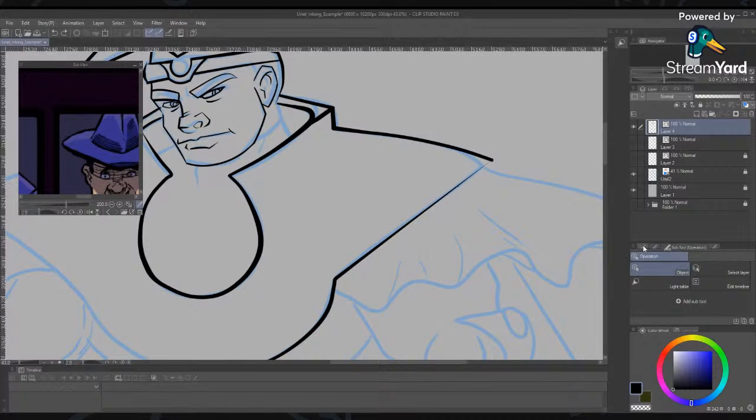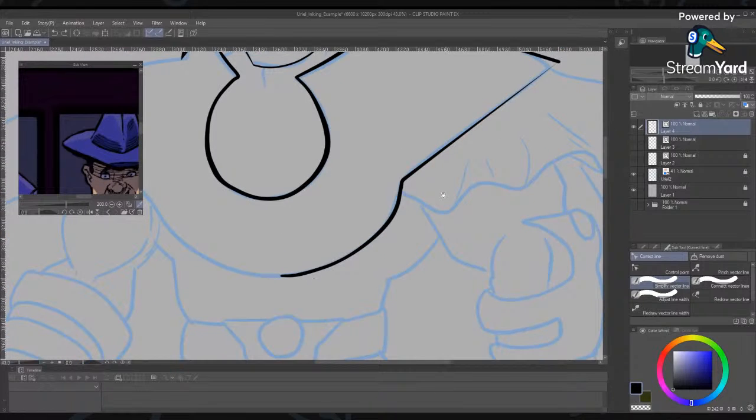So now we're going to try, hit Y, come over to your subtool palette, simplify vector line. Let's try that on here. Okay. So, oops, that messed that up a little bit. There we go. I want to keep that. Okay, so that didn't help.